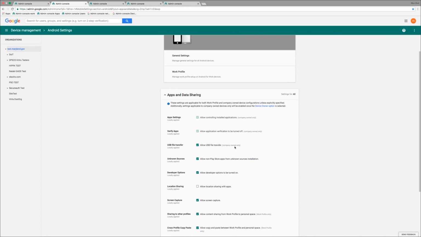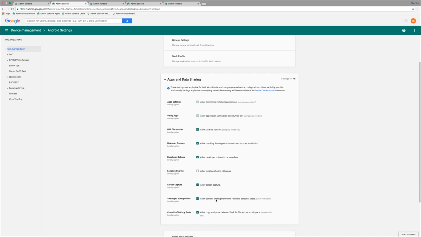So as I scroll down to the bottom, I give an example. I can prevent people from sharing their work profile to personal space only if they use a work profile. I can allow people to copy and paste stuff between work profile and personal space. So if I'm using a device owner option, if that's owned by the company or the state or whoever it may be, these two features don't work on that because you already own it and you have complete control of it anyhow. So that's one of the main perks with that. So with that being said, I'm going to jump back to the phone.